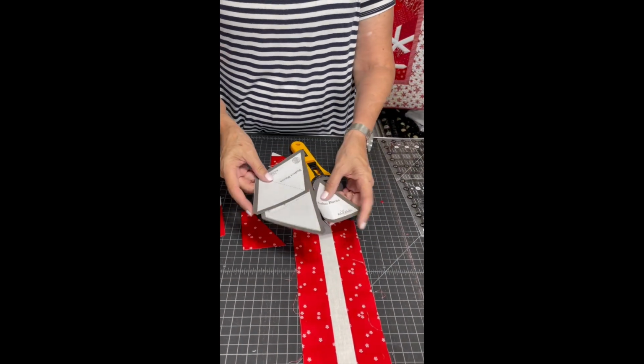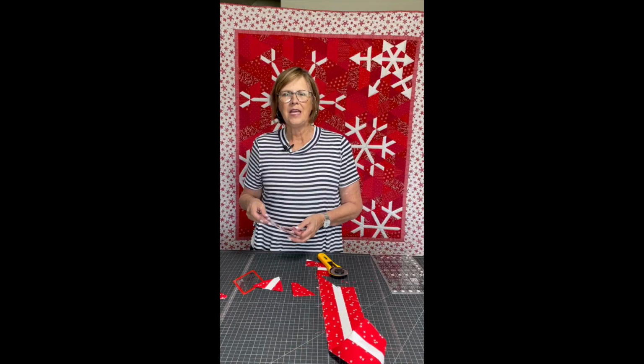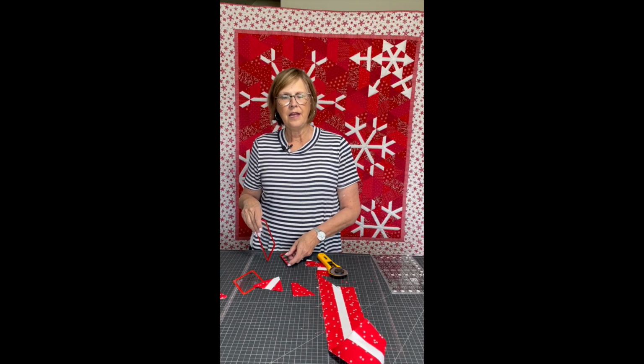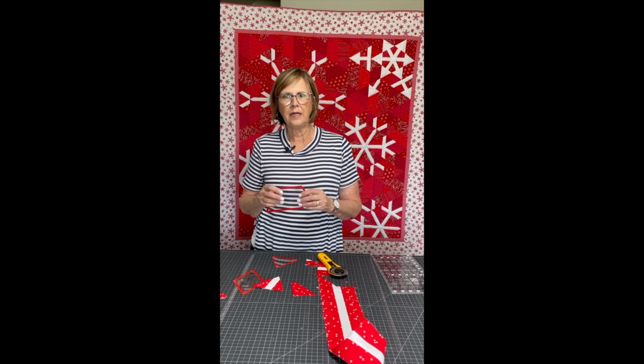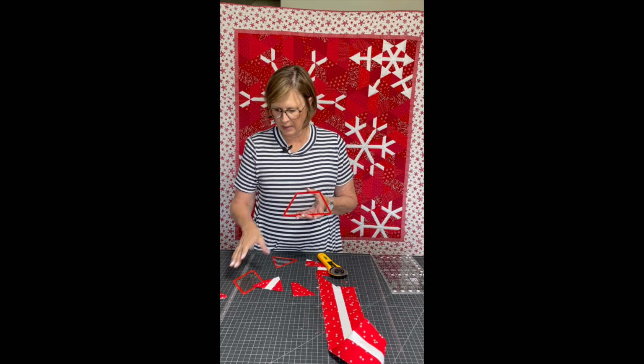All three templates are included if you need to use that instead of the template set. If you didn't get a kit and so you don't have the template set, you can order just the template set separately, and that's sold on my website as well.